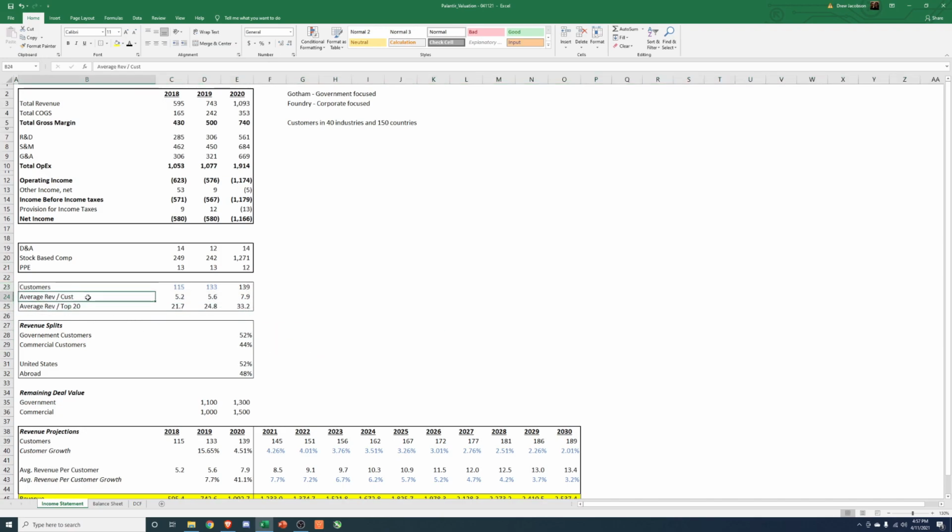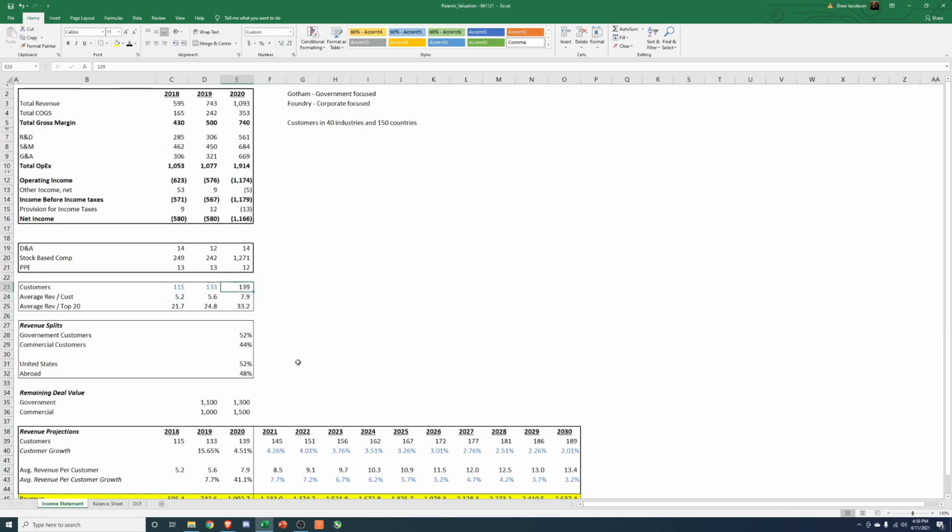So they give you the average revenue by customer in their 10K for these 2 years, and then their S1 had it for 2018. Then average revenue by their top 20 customers. So we can see, right, their average revenue has actually been going up by customer, which I think is a good thing. They're upselling, they're pushing more services on them. These companies are relying on them more. You start with a little entry level contract, you realize the Palantir service is great, whatever. So you continue. And then we could back into there.